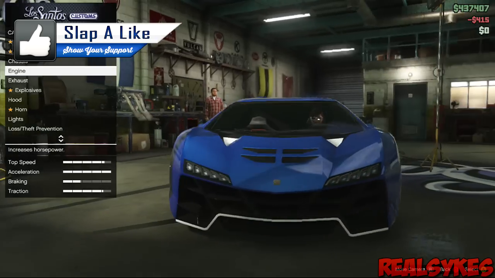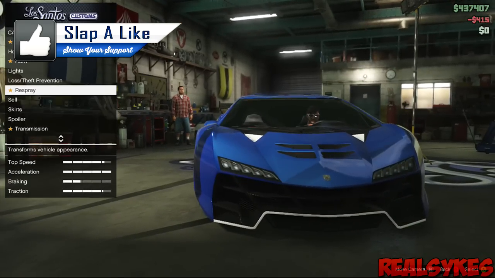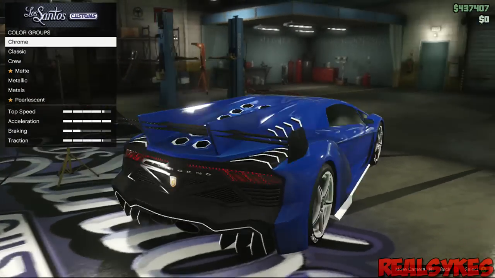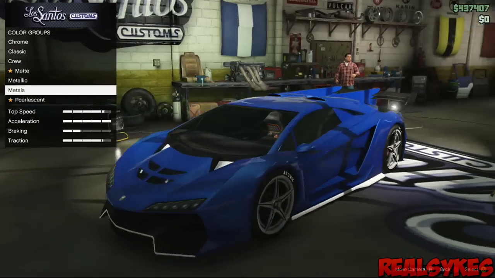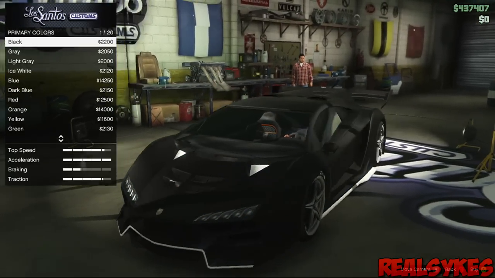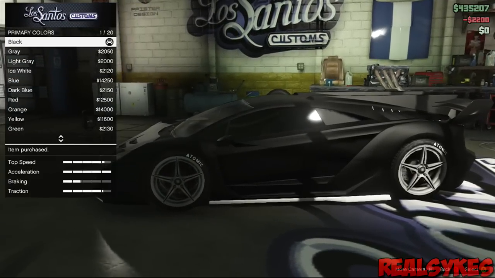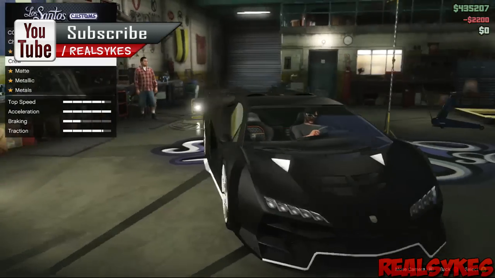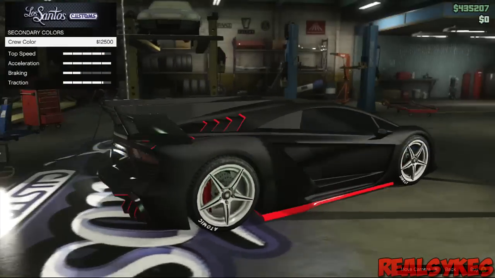Now once we've taken it to Los Santos Customs, make sure you repair it, go to the respray option, click primary color, go down to matte. Once you've gone down to matte, make sure you purchase the matte black paint job. It's only $2,200, so it doesn't really hit that bank account too badly. Go over to secondary color, go over to crew, and purchase that bomb-ass crew color.